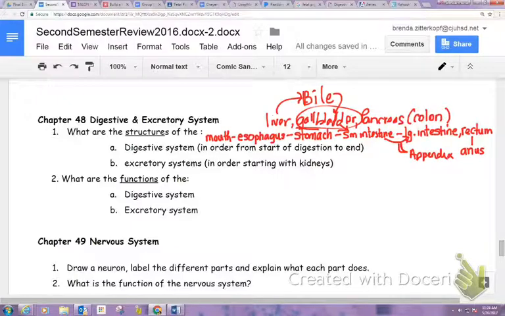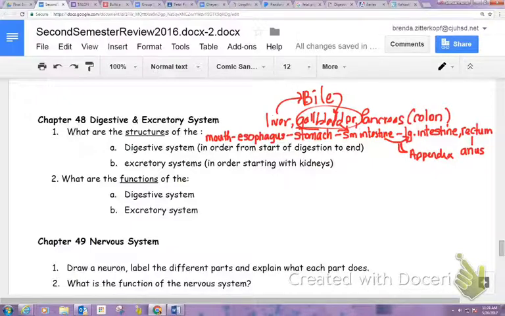Okay. Question. Do they know why we needed the appendix in the past? Like, why would we need it? It's not that we needed it in the past. It's a part of the digestive tract of other animals, and you know, we share a common ancestor. And so our diet has changed, and our digestive tract is not as long, because we aren't eating a plant-based diet anymore. You know, we evolved to be omnivores, not just plant eaters. So our digestive tract is shorter. And, you know, we just don't use that part. It's very small, but it's still there.